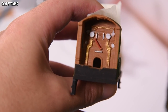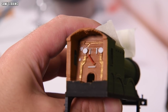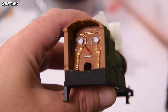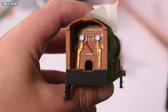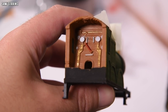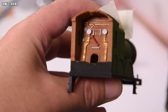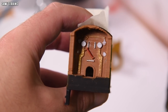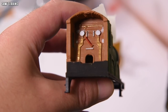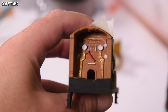Well there you go folks — obviously it's not up to the standard of a manufacturer or anything, but I'm really pleased with the way that's come out. I think that will do the job from any sort of distance. I've picked up a brush and used it with my hands — am I good with a brush? Almost certainly no, but that is a lot better than I thought I'd ever be able to do. Next I'm going to put some satin varnish onto the loco to make it a bit more shiny — or perhaps not too much shiny because it is only satin. Let's do it.